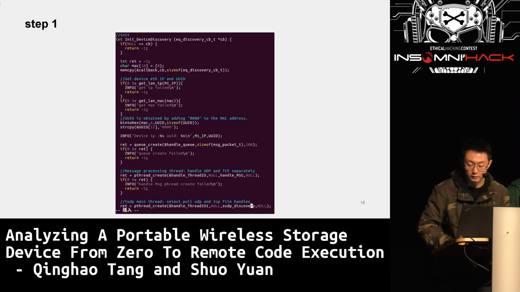Note that the UUID is formed by adding 40, that is 0000, to the MAC address. Then the message processing thread will process UDP and TCP messages separately. Finally, use the select model to search the SSDP message to discover the device.